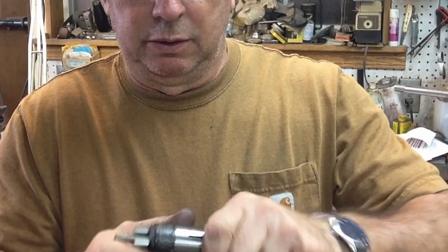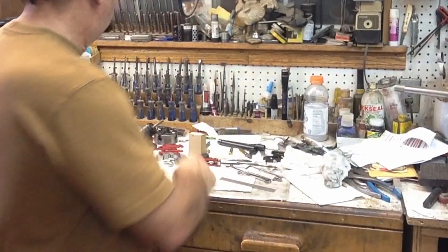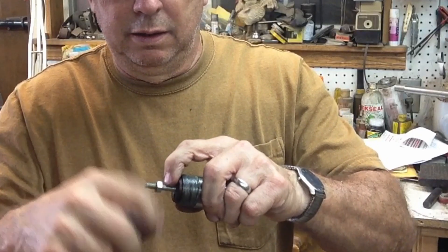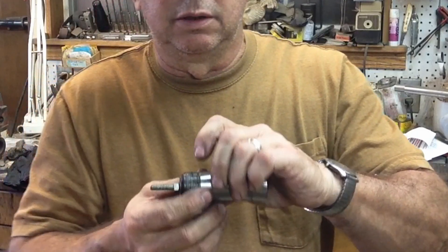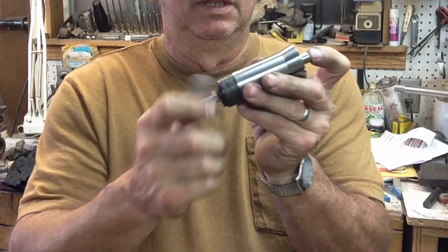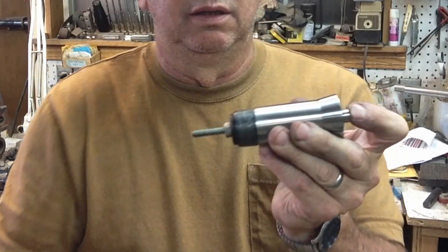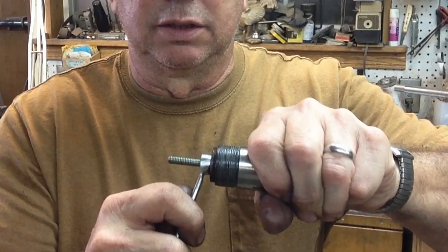We're just bottoming out our little stop - that's in place now. We can adjust our rod for length. Let's go ahead and put our lock nut on - there it goes. We take our stock with our already machined side, set it down in there for whatever length we want, and that's going to be just about enough to hold it in position. Put our lock nut on there and give it just a little gronk.